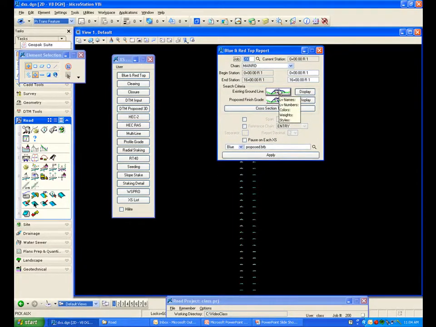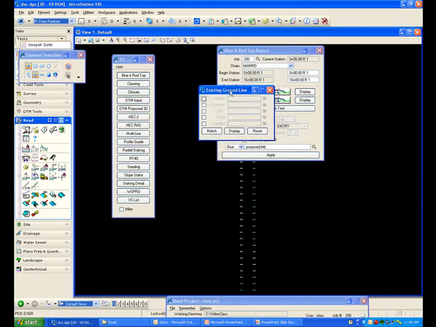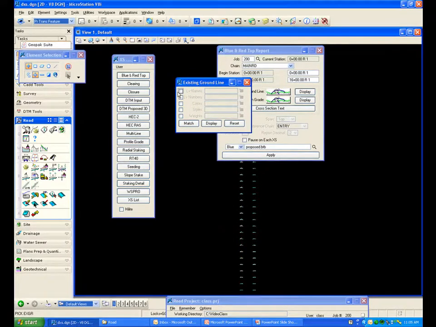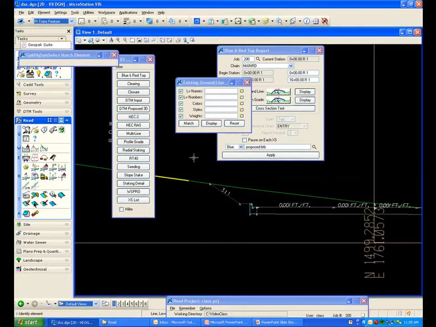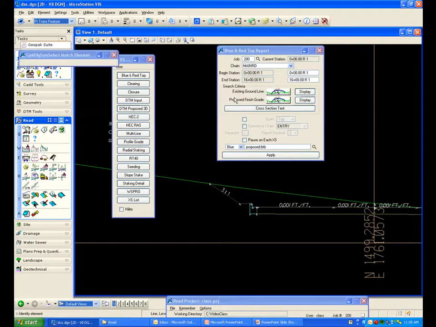So if I click on this little tool right here, I need to go in and set all of this information. I'm going to zoom in on a cross section. I'm going to select all of these parameters, select match, choose one of these lines, accept it, and then I can close that box.